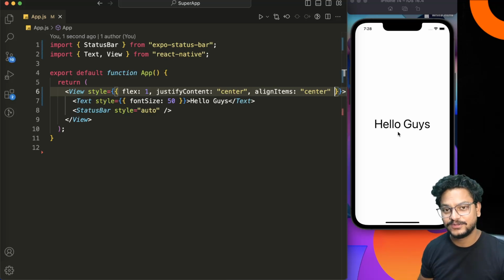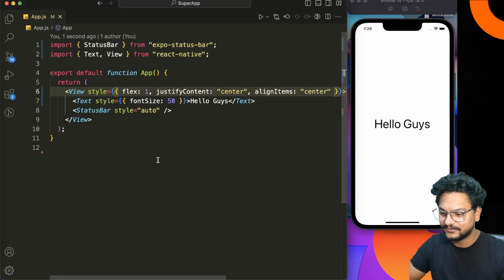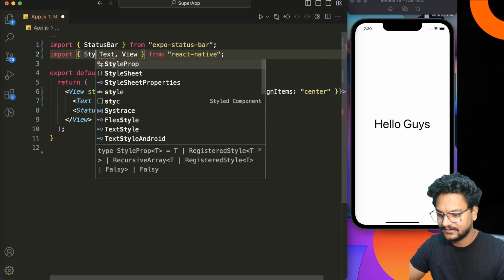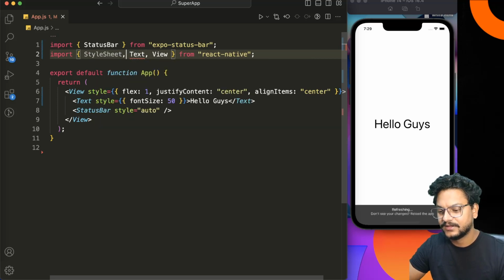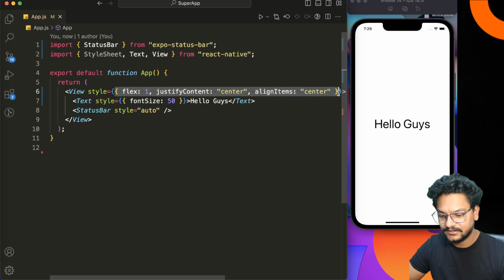So this is how your style works with your component, right? Now in order to do this the proper way, there is a component called style sheet, which is built-in, so you can directly import style sheet. If you import style sheet, you no need to do this inline.